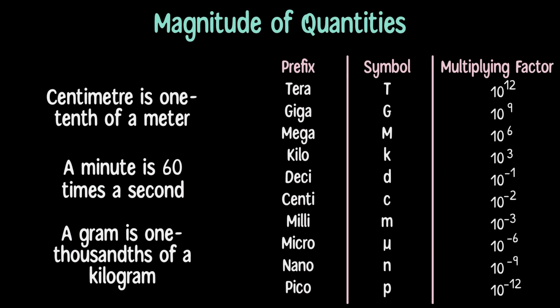These 7 base quantities and their units of measurements form the base on which all other units and measurements are derived. Again, unless you're American. So a centimeter is essentially 1/10 of a meter. A minute is 60 times a second, and a gram is 1,000th of a kilogram. By adding these prefixes, we can use the units without having to deal with very large or very small numbers, and this makes working with these measurements a lot easier, especially where there might be complex calculations involved.